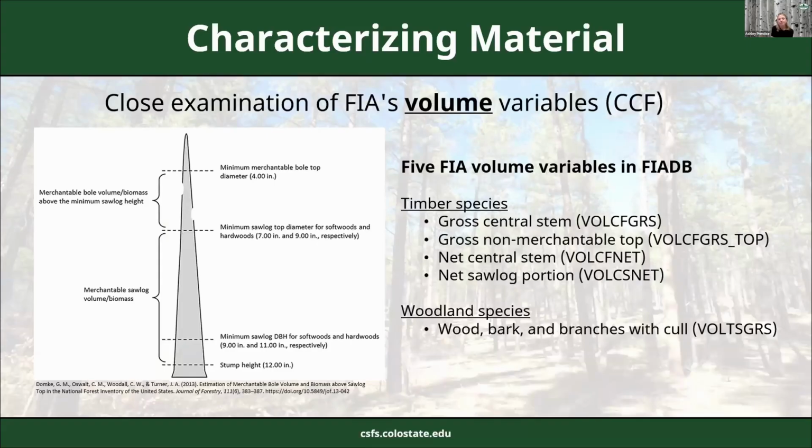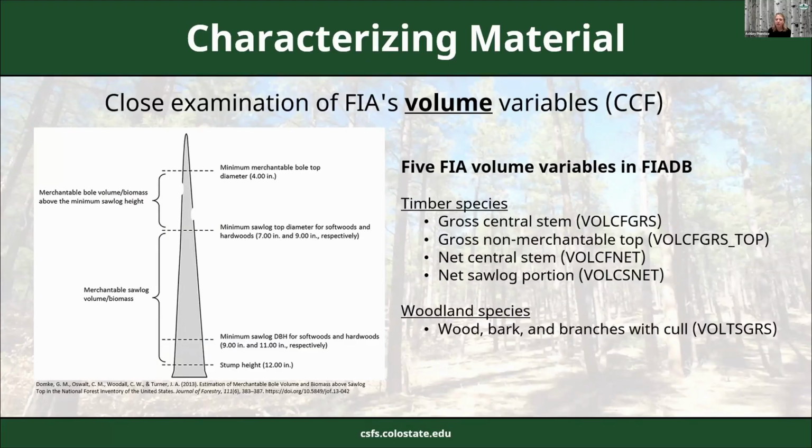So early into this process, we decided to use FIA data as the foundation for this assessment. And since the primary goal of this initiative is to support existing and emerging wood markets, it made sense to focus on volume variables. So although it's the Colorado Biomass Assessment, we are talking about volume for this section. And that was because volume is measured in CCF, which is a standard industry unit. So it just made sense to look at volume.